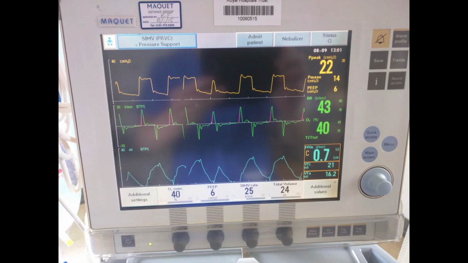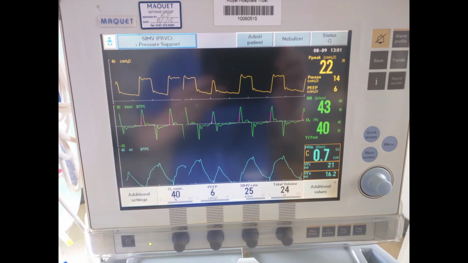You can see there in this graph you've got the purple marks I was talking about on the ventilator. So you've got your 3 graphs there. The top one is pressure against time. The middle one is the one I'm talking about. It's flow against time. You've got inspiratory flow above the x-axis and expiratory flow below the x-axis. And then you've got tidal volume against time along the bottom.